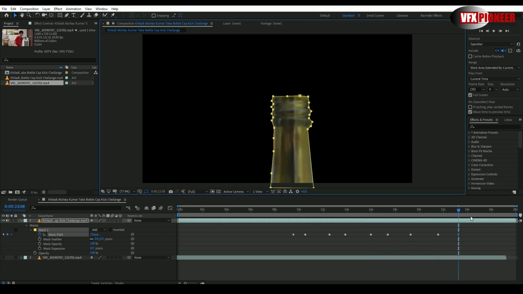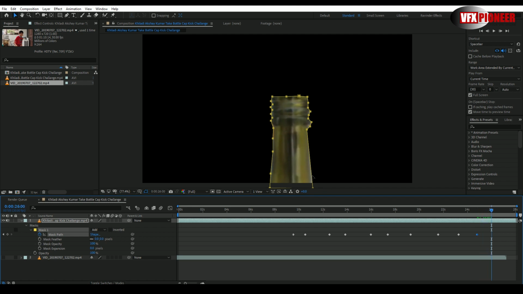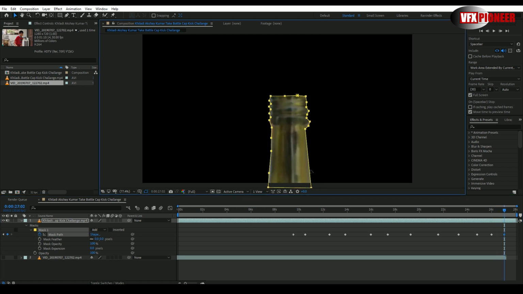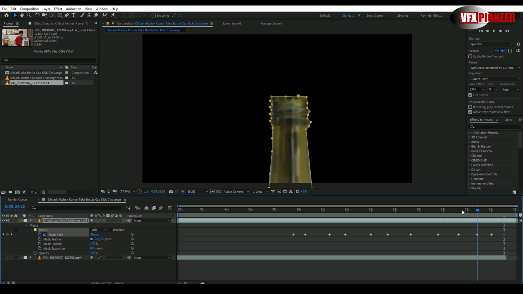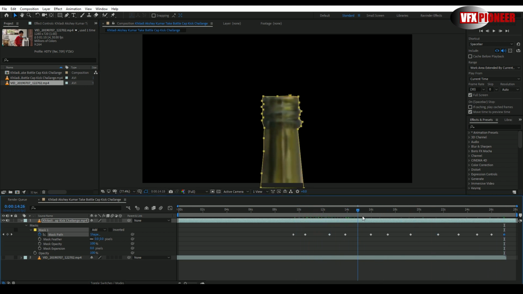You need to try to create as many keyframes as you can, because it will make it more reliable and more accurate. But don't change the keyframes too fast, otherwise it will look fake. Okay, so now we can see that we are almost good with the roto here. So this is the way. So we will go just before when the cap was there, and now we will also animate this part as well.